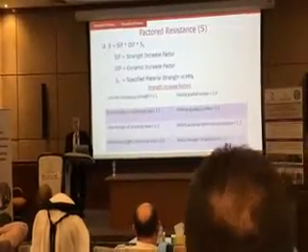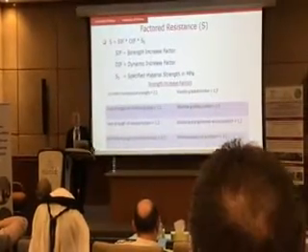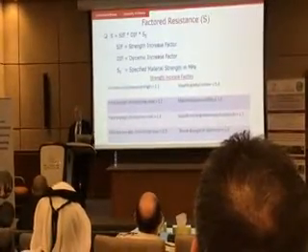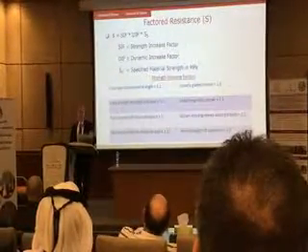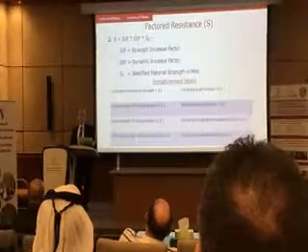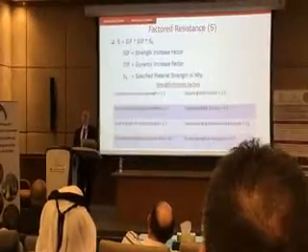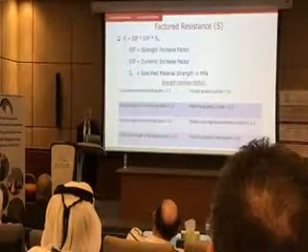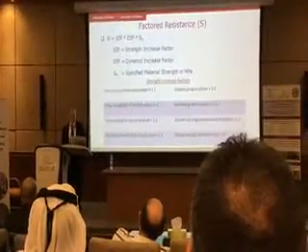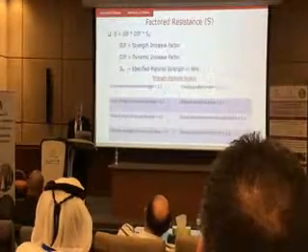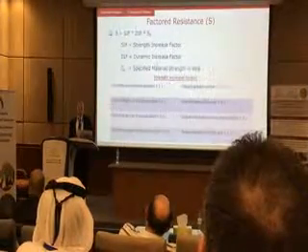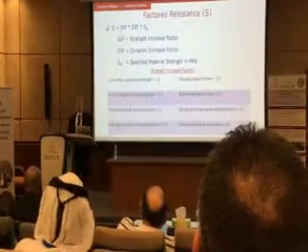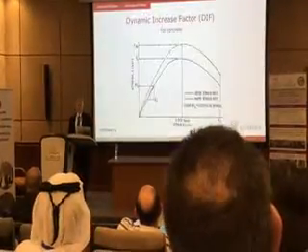So because blast is such a rare event, the code committee decided maybe we should give the benefit of these increases in materials that we know exist, and we don't need to be all that safe because it's such a rare event. So this is why you're allowed to increase concrete strength and steel yield strength by 10%. But more importantly, you have to consider the dynamic increase factor. And the dynamic increase factor is the strain rate effect.